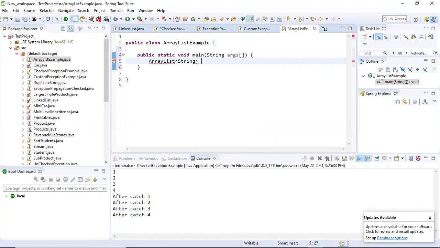So now, for example, a string list equals, this is the object name, a new ArrayList. The data type is String again here. I'm just creating a collection object, the same way we create class objects.